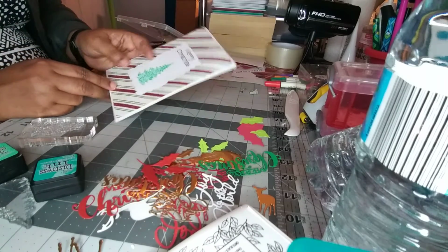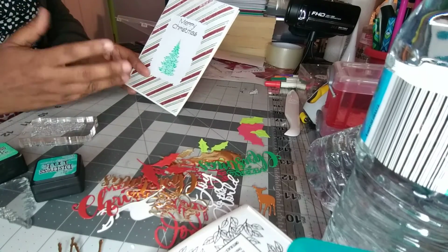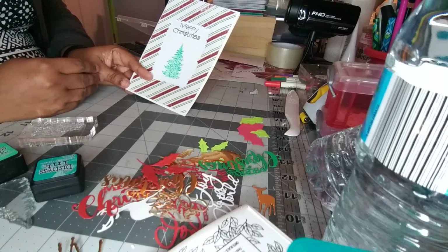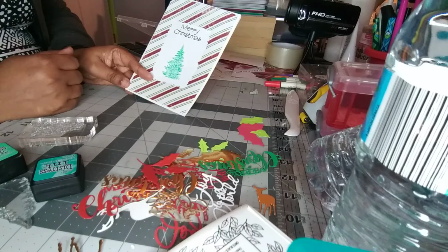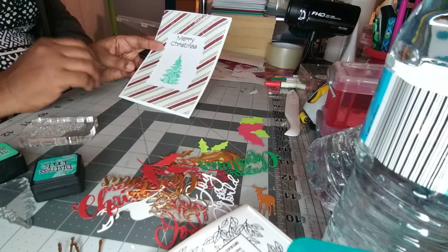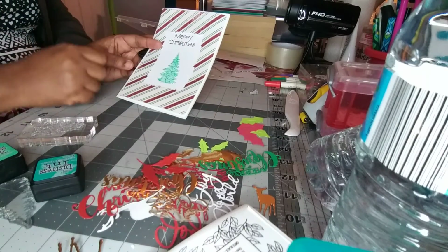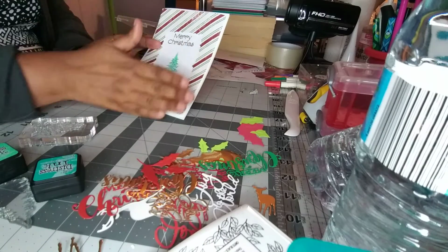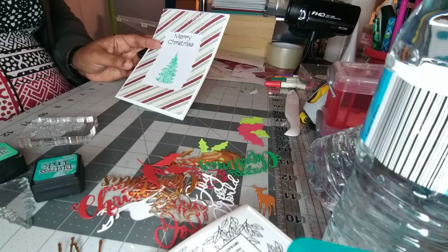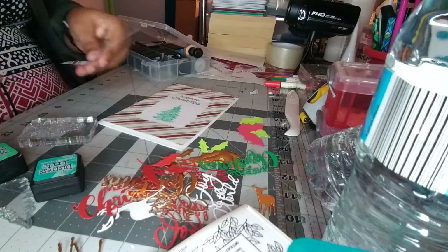So this was just a short video to show you how you can come up with different ideas for making the Christmas cards this year, if you're making Christmas cards, or just keep it very simple. Just have your paper pad. That's it. Just cut it out a little smaller than the actual base card. Stick it on, add your sentiment on maybe a white piece of paper, maybe bordered with this, just little examples.